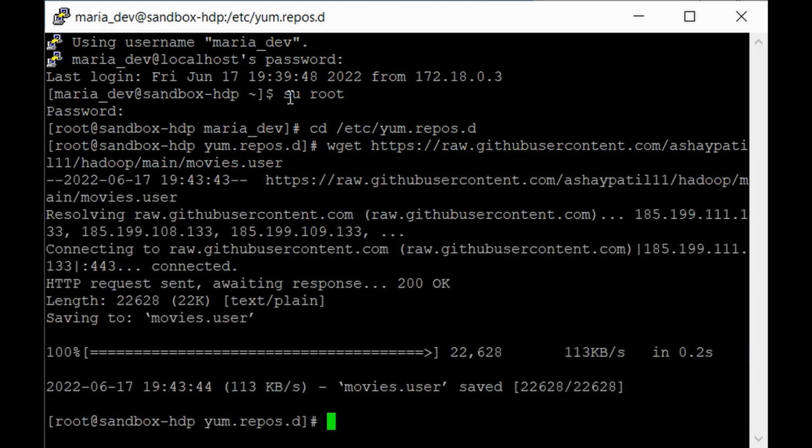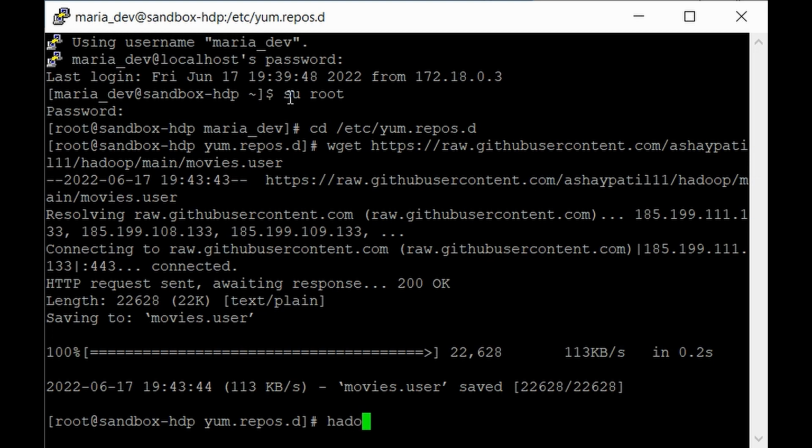Our file has been imported, but this file we need in the HDFS directly. So to do that, just make sure all the services are running fine by logging into Ambari. So we need the HDFS service here to work fine. And first, let's create one directory in Maria_dev named as Cassandra, from where our Spark file is picking up this movies.user data. So to create that, you know the command.